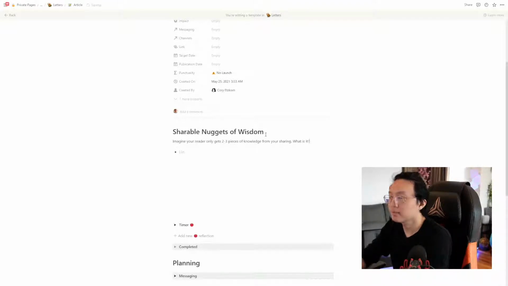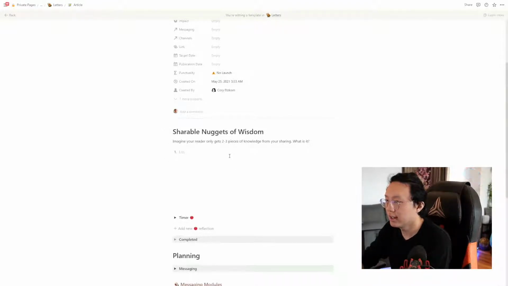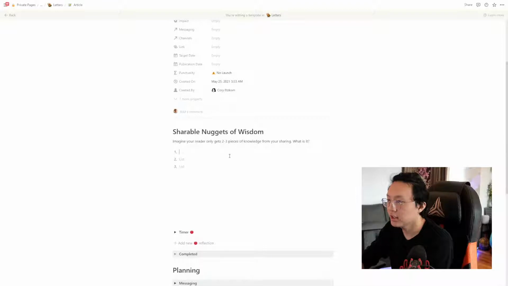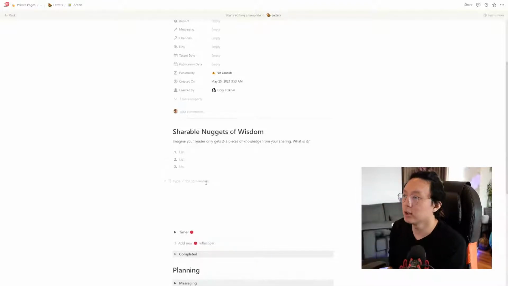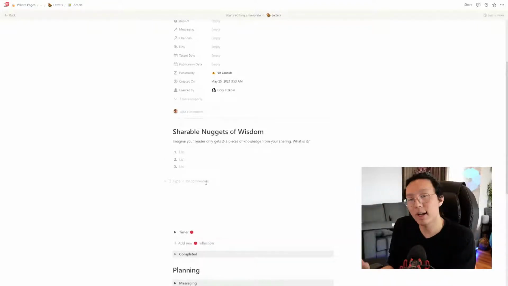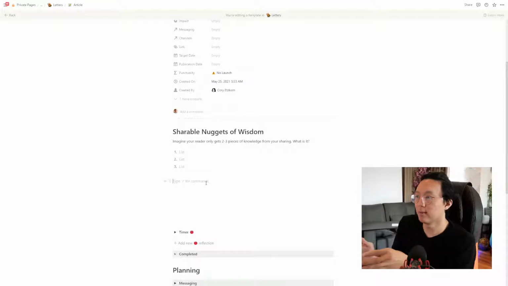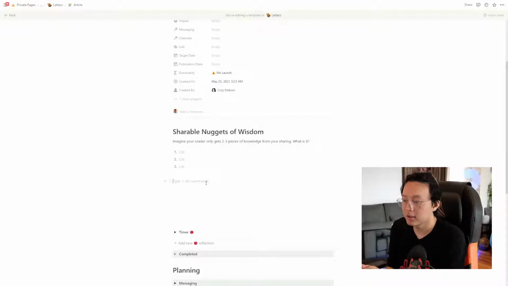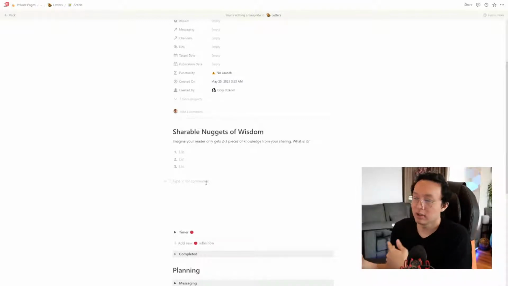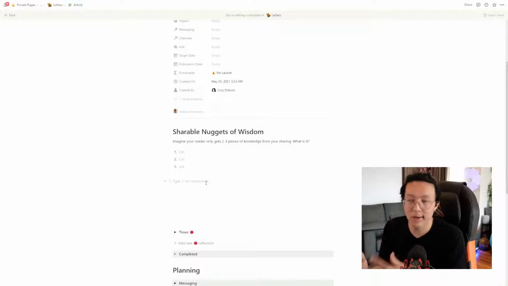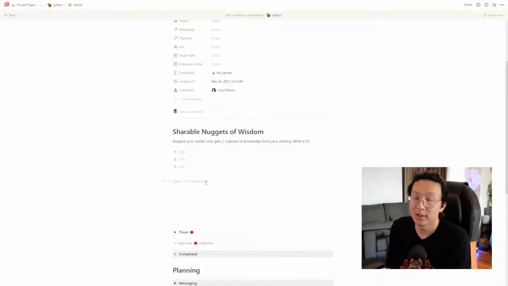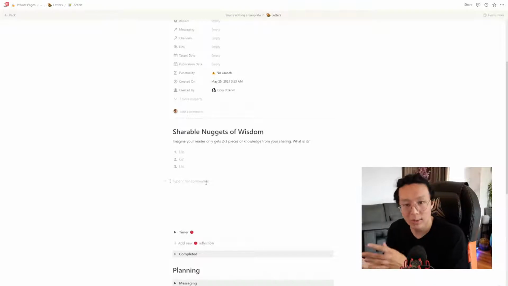What is it? So here is where you're going to try to get three pieces of knowledge and just put it down. Usually it will be in a sentence format. For example, if I'm writing something about gamification, let's say one of the takeaways is that life can be easy, life can be fun, life can be enjoyable. You don't have to make work so tough or so serious, and you can actually enjoy your craft. That's probably one big idea.